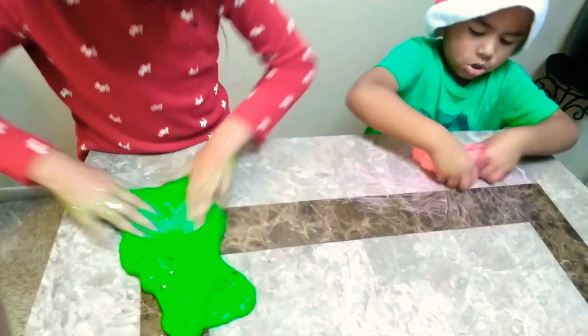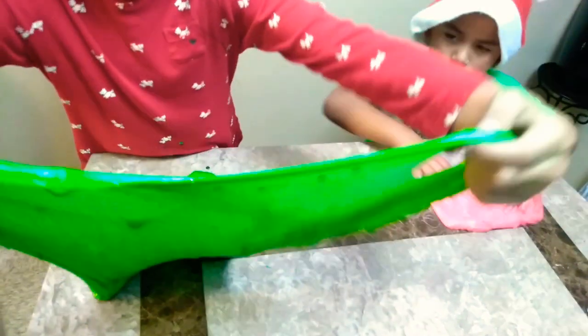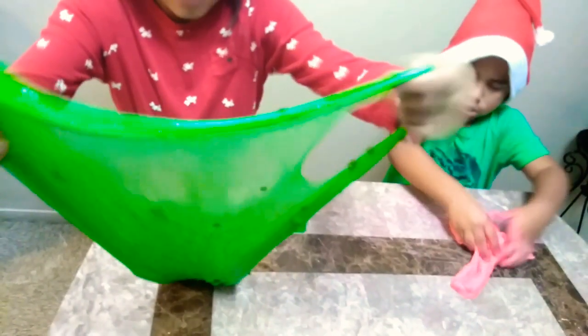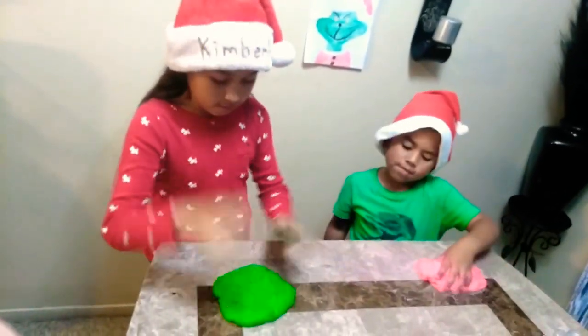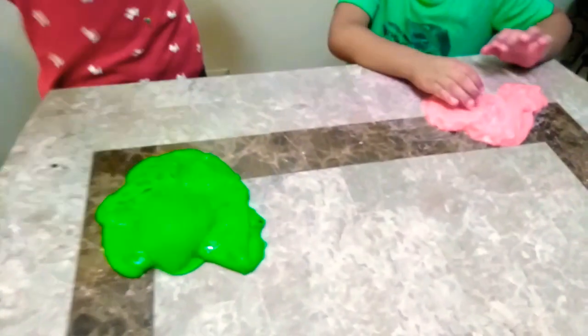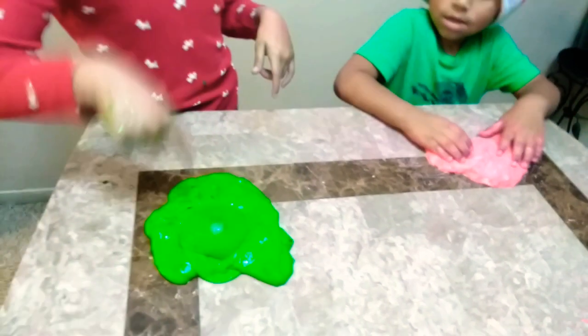Let's try this again. Wait, I flat it all around. Make another huge bubble. Oh, look. I want you to make me a bubble. It did not make a bubble. Why is not? I need somebody to make me a bubble. Oh, I made a little one. Pop, pop, pop, pop, pop. Pop, you bubble. Pop! That bubble is super strong.